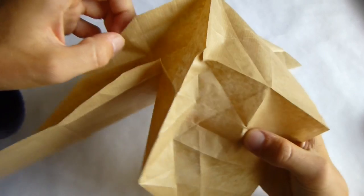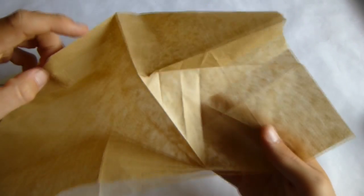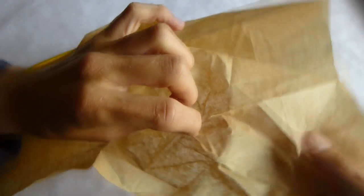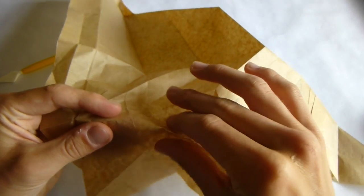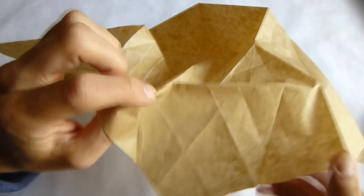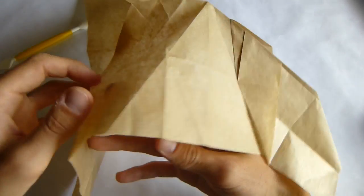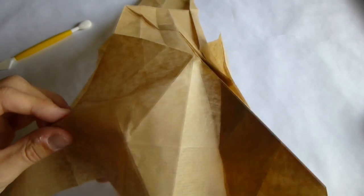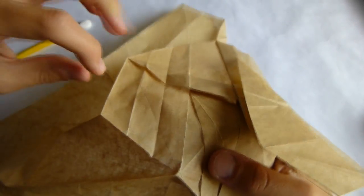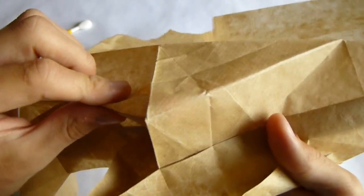Well, let's see if I can remember how to do that. Yep, there we go. So open up. The outside is a mountain, and this one's the valley fold. It's an open sink, so make sure it's all open, not closed.